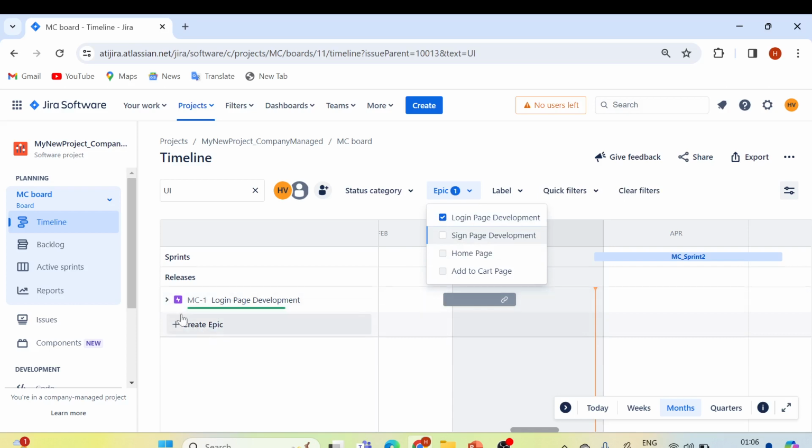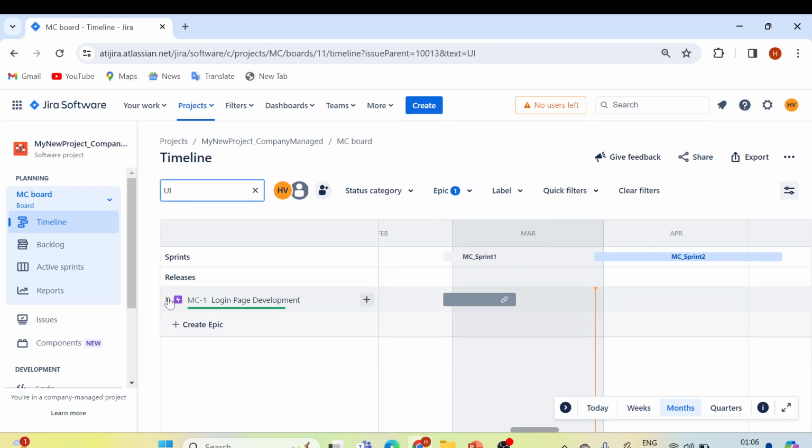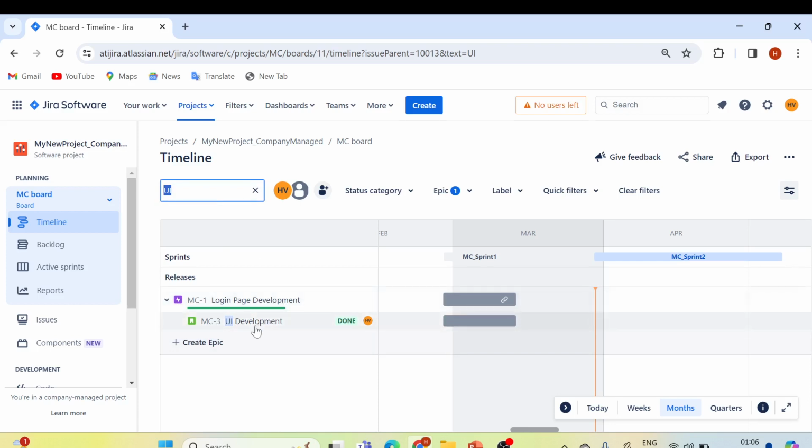If I expand this, you'll see UI development. Whenever I put the keyword here, it searches inside the epic as well, right? So we found this UI development inside this login page development epic.